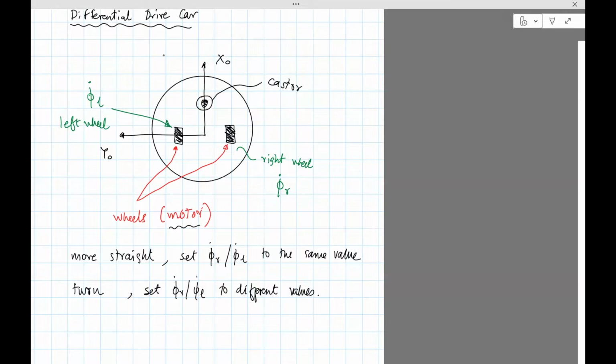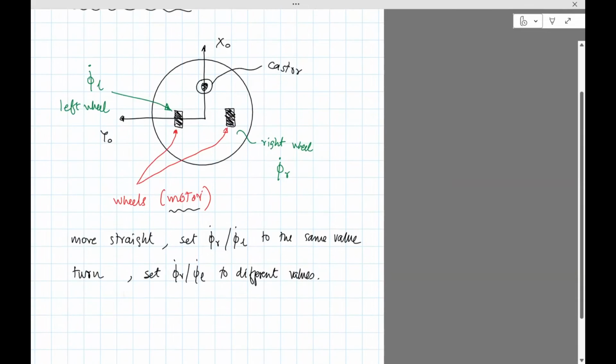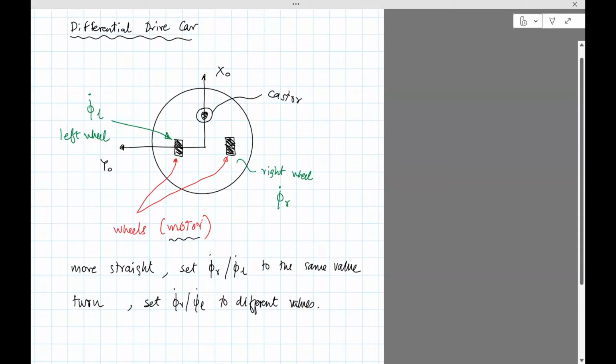Okay, you can either have front wheel drive or all wheel drive, which will power all, but then you also have the means to steer. So that model is slightly different. So this is not what is in your car, but it's very useful for robotics because it's very easy to build one of these cars. Just put in a motor to each of the wheels and you have a car. Okay, so now let's try to see how we can describe the movement of this car, a differential drive car.